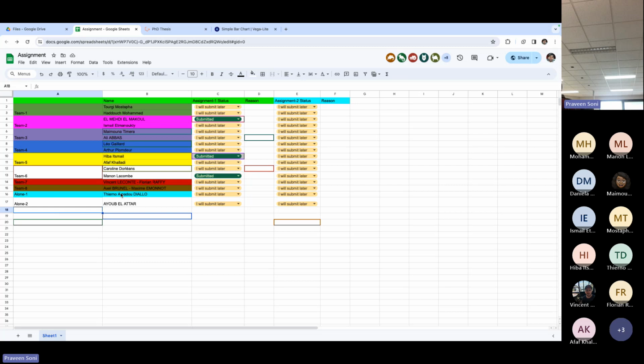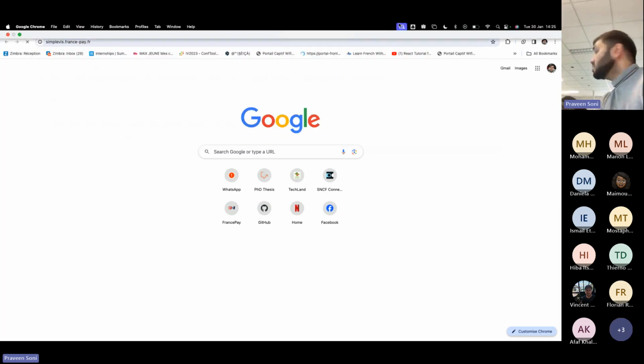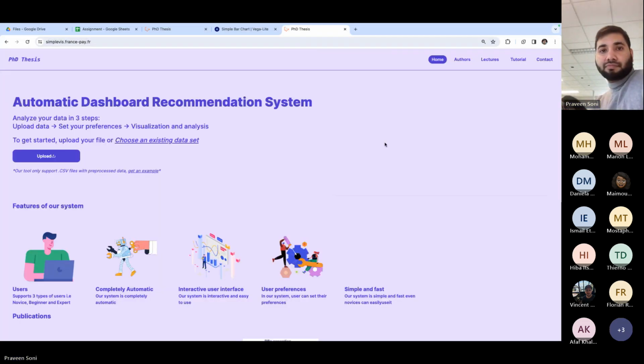If you want, you can try the tool right now. I'm trying it. Let's see if it's working or not. Everyone who has not submitted yet, can you please try the tool right now? I will also try and see if it is working. So this is the tool you can see.